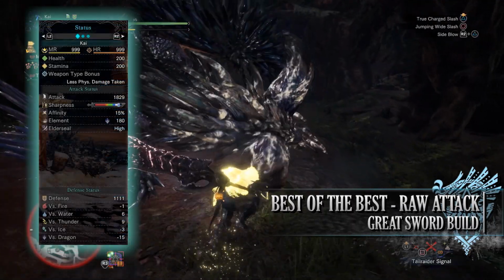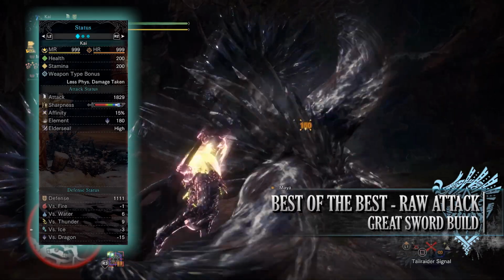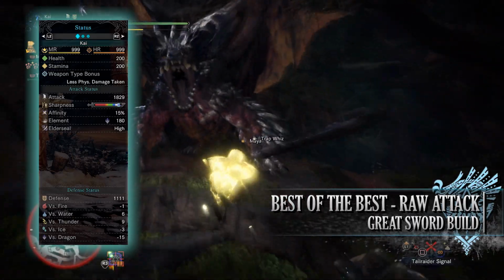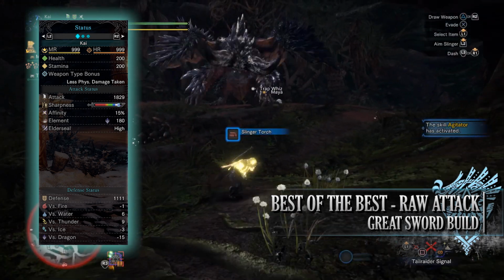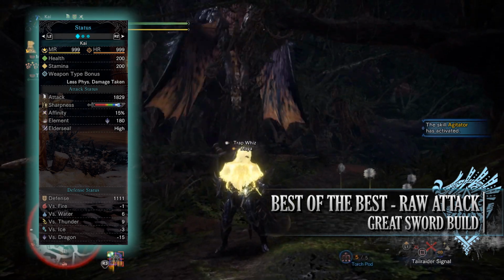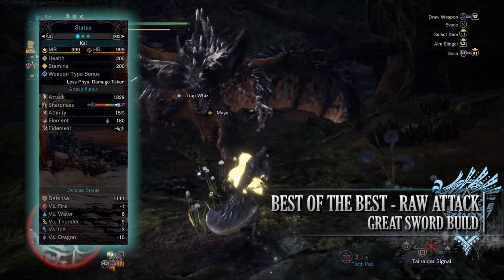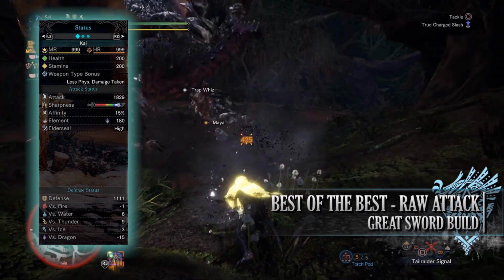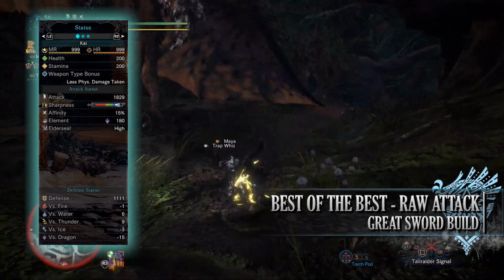So if you've done what I've done here, you'll have a build with 200 health and 200 stamina, regardless of if you've taken consumables or not. You have a raw attack of 1829 with a decent chunk of purple sharpness. You have 15% base affinity, which can be 85% affinity when you take into account weakness exploit as well as the agitator buff. You have a dragon rating of 180 with high elder seal, and you'll have a strong defense of 1111 that is strong against water and thunder, but unfortunately weak to the other elements, especially dragon.